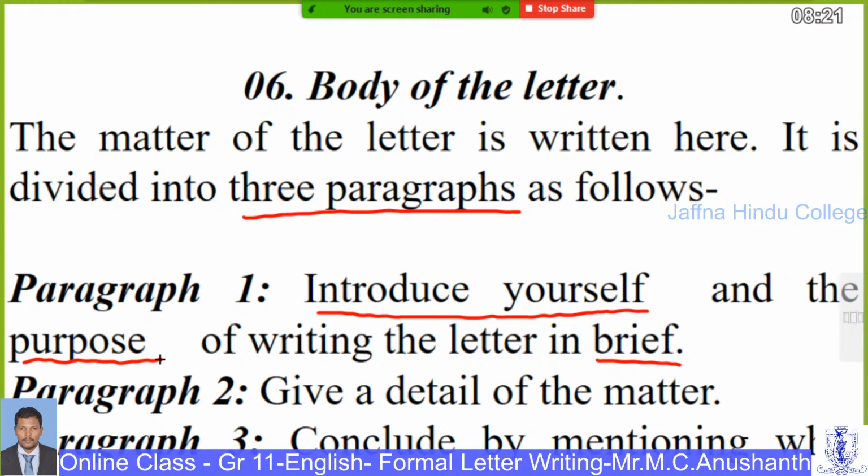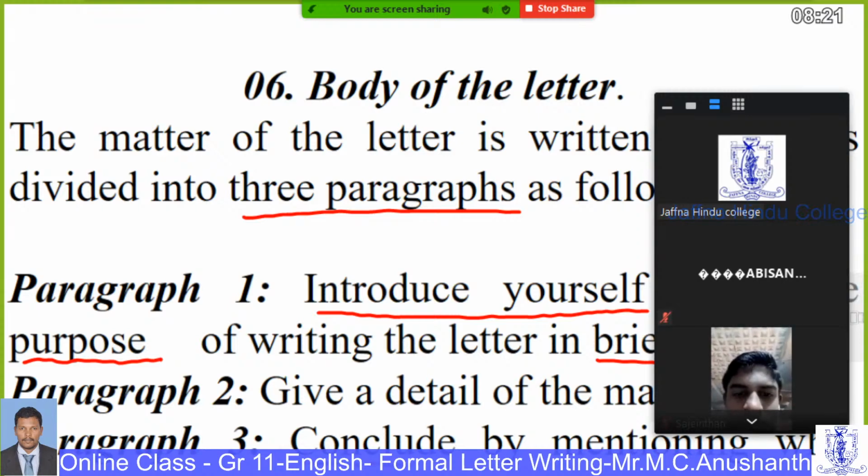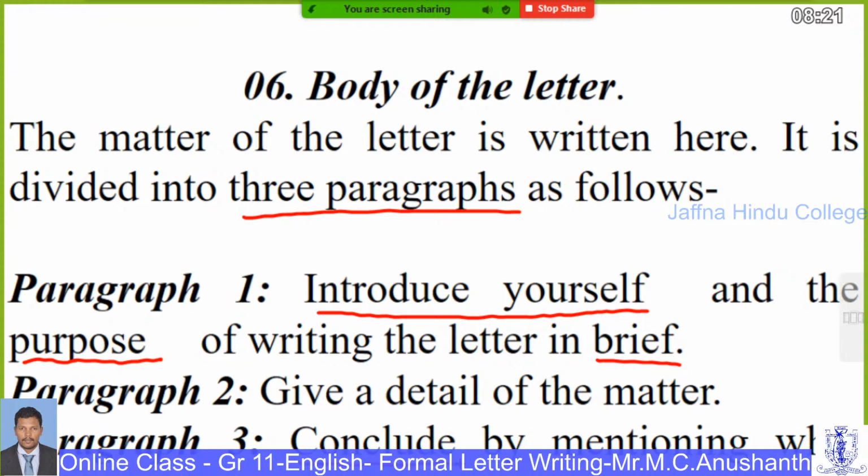In the second paragraph, you have to give the details of the matter. And in the third paragraph, conclude by mentioning what you expect, for example, a solution to your problem, or to highlight an issue in the newspapers. So in the third paragraph, conclude by mentioning what you expect. This is the sixth component, body of the letter.